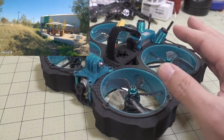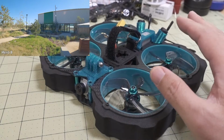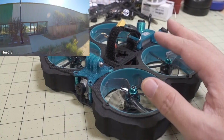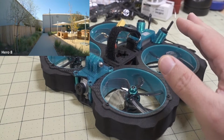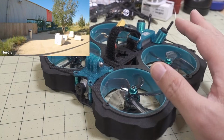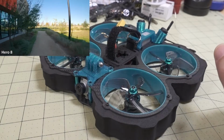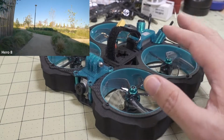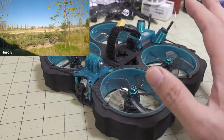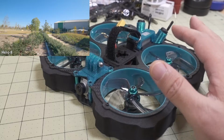I don't exactly know how many more days it's going to be on flash sale. I think it's only going to be maybe another week or so. Obviously, they go on and off flash sale all the time. So, like I said, you got to constantly check prices and see what the latest prices are. But right now, it's fairly inexpensive for the specs you get. And if you want to compare just the specs alone, motors, electronics, the fact you get the DJI air unit, it's a pretty good price right now.